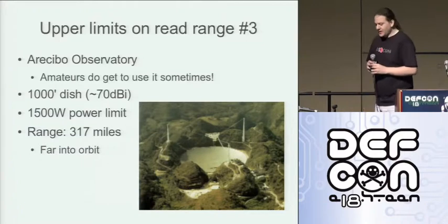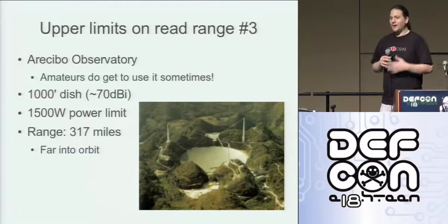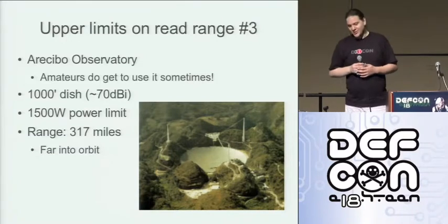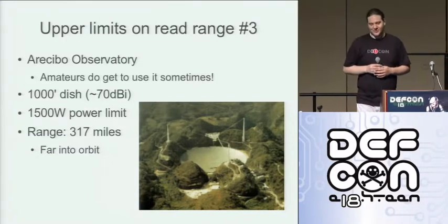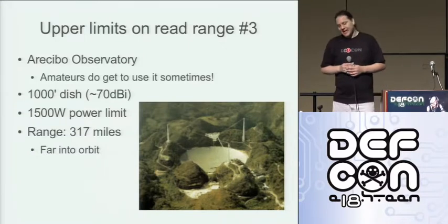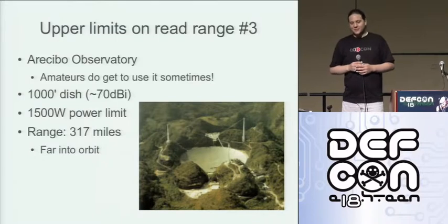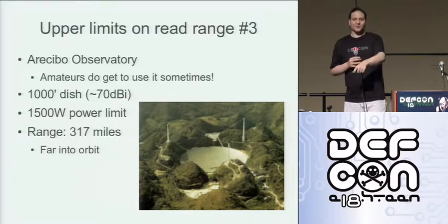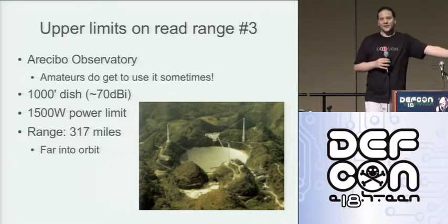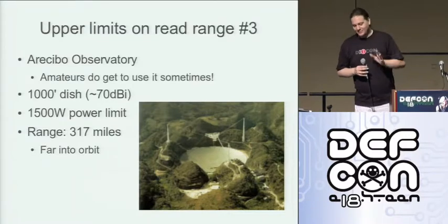Entirely amateur run. So it does happen. It's theoretically possible that we could put a 1.5 kilowatt legal limit transmitter on the Arecibo radio observatory. Again, if you crunch the numbers with that, 317 miles. To put that into perspective, if you were to put an EPC Gen 2 tag on the International Space Station, you should be able to read it with this as it flies overhead. It's ridiculous range, absolutely preposterous.